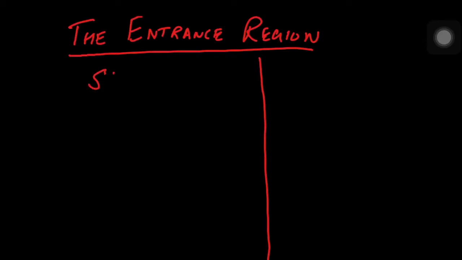So students, in this lecture we are going to learn about the entrance region, how a flow basically enters a region. But before we go for the entrance region, we should revise what is slip and what is no slip condition. Slip and no slip. When we talk about slip, it means that the fluid is slipping over each other.